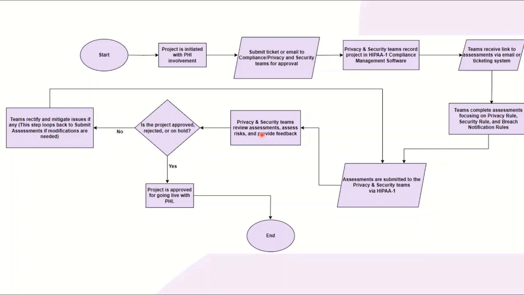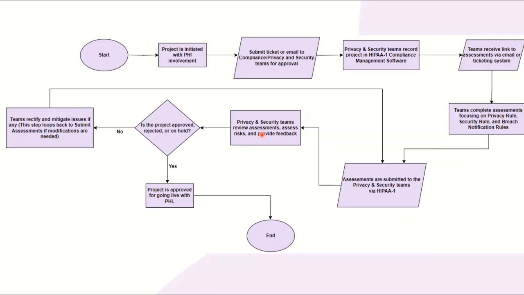So this example kind of underscores the everyday journey of projects in a healthcare IT environment, and underlining the critical role of compliance management software here in streamlining the compliance posture of each project, ensuring every step is in alignment with HIPAA and mitigating risks effectively before any project goes live. So, as I said earlier, if an organization has to stay compliant to HIPAA, all the projects that are running internally within that organization have to stay compliant to HIPAA.